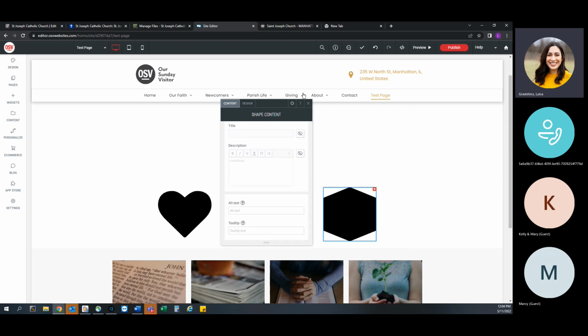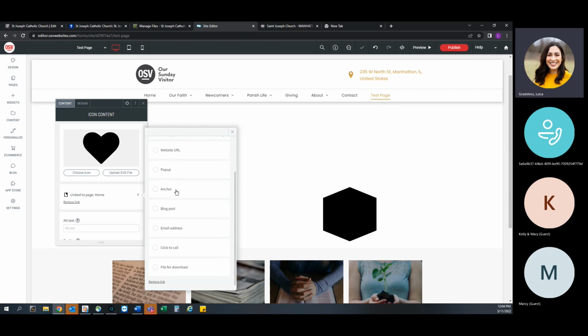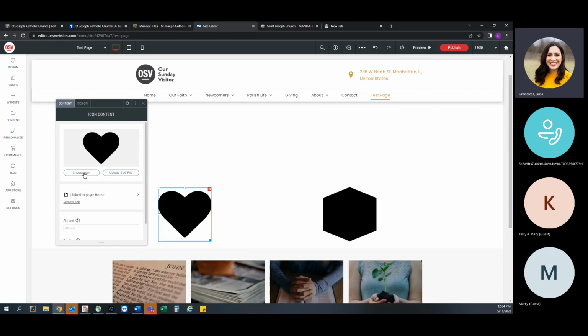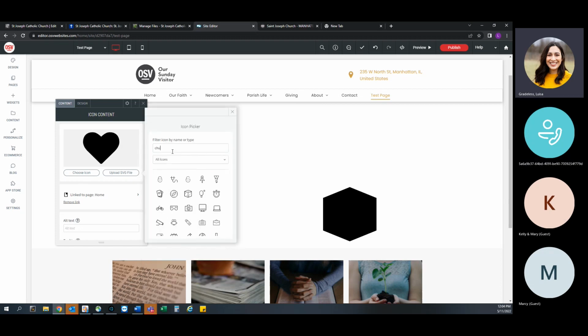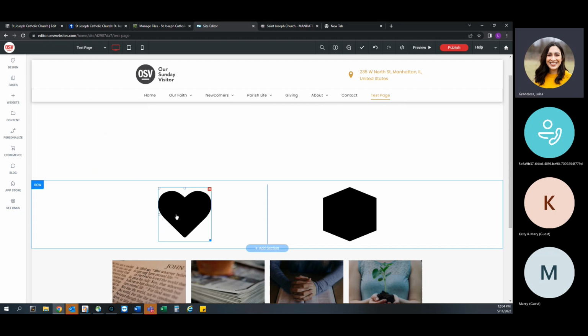So instead of a button, you can have a shape, or you can have an icon, link it to how you would to a button, but you can choose your icon. So if you wanted a church, if you wanted a key. So these are icons, these are shapes. Two other ways to add a form of a button.